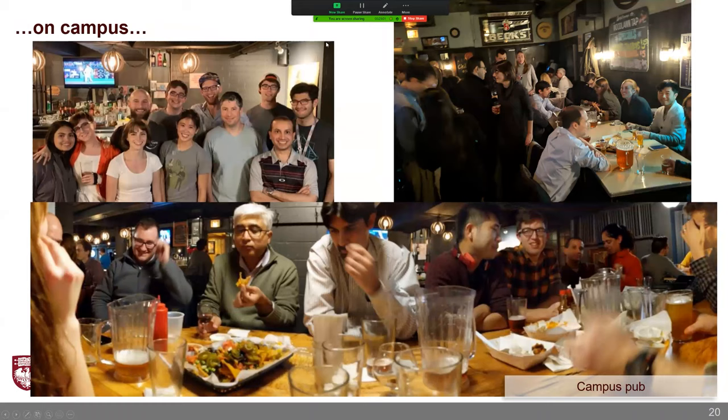There are lots of nice social opportunities on campus. There's a campus bar in the basement of Ida Noyes Hall — limited to students and faculty of the University of Chicago campus. It's a real tradition on Friday nights to head to the pub after finishing our work. There's also Jimmy's Pub, a local bar in Hyde Park that's nearly equally as cherished. And one thing you'll notice is that it's not just trainees hanging out — our PAs and even our attendings come out with us as well. In fact, in one photograph at Jimmy's there are more attendings than trainees, and it's very nice when they cover the tab.